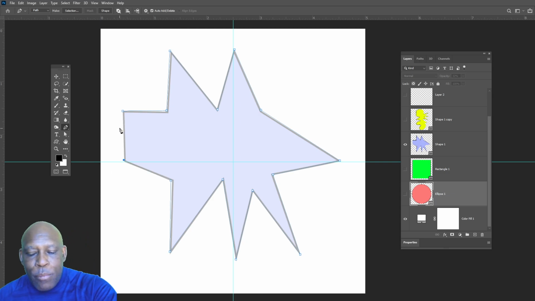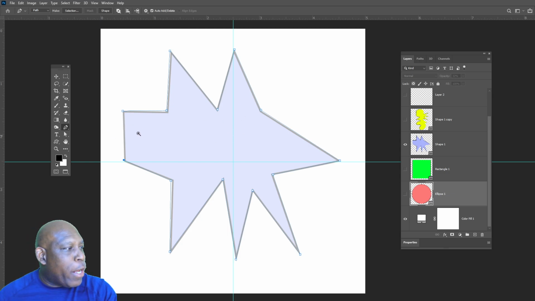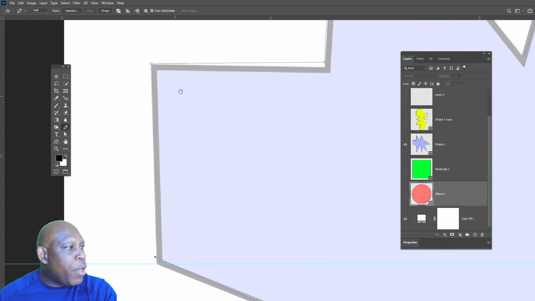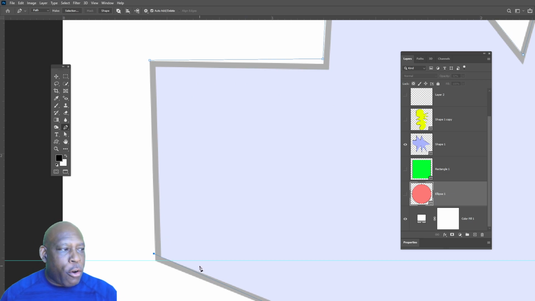Now, once I'm practically done, spacebar and control held together is going to allow me to zoom in. I need to close this curve. All right, so if I take my pen and place it on the point where I began, you'll notice that little circle right down there. I'm going to click it, and that's going to close my path. Oops, what did I do? Let's undo. There we go. It's closed. That is closed.